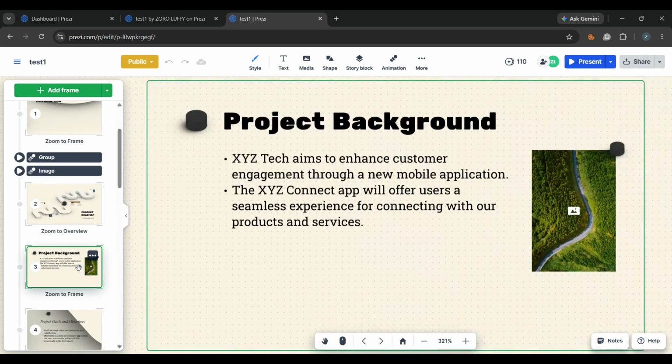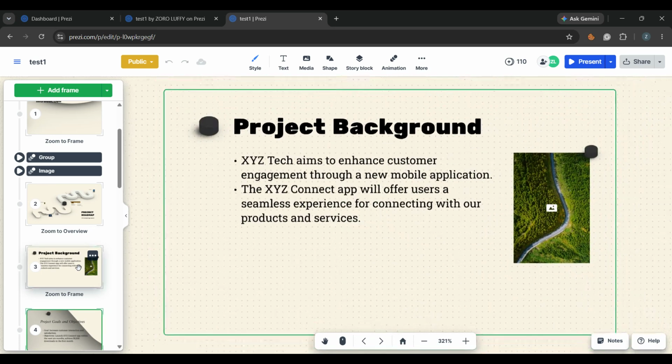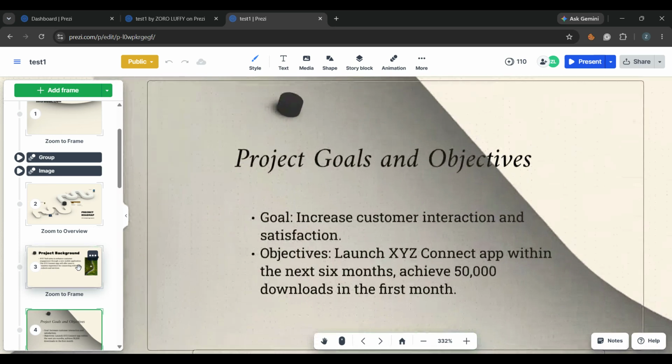To move forward in a presentation, you can press the right arrow key on your keyboard. You can also click the forward arrow on the screen if you prefer using your mouse. This moves you to the next part of the presentation and lets you continue through each section in order.